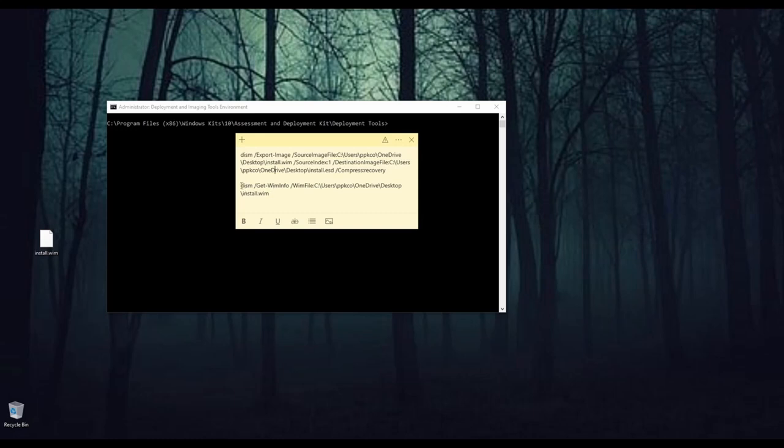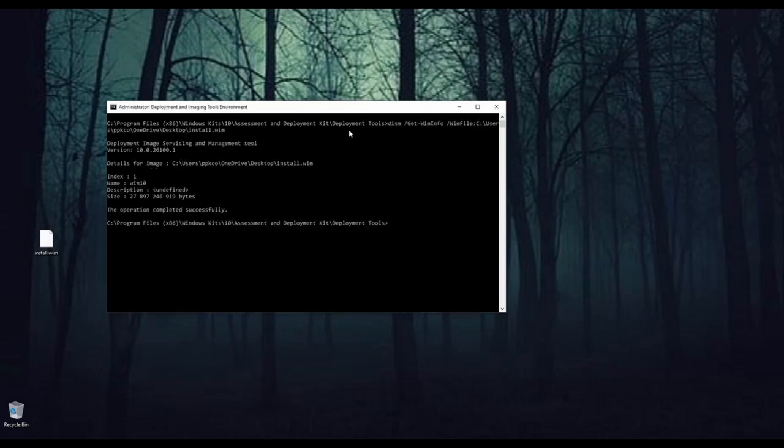Now you can check which number to type in by running this command. In my case, mine is a bit stripped down. I think I've done something to the image before, but there's the index, so there will be more indexes and more detail. I'll show you quickly a file of how it should look, and you can choose which one you want to install to convert to.